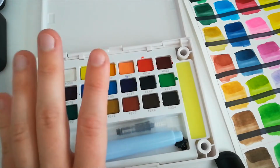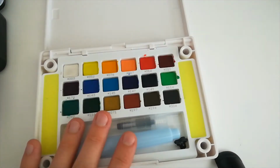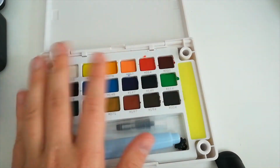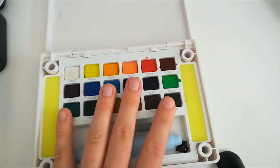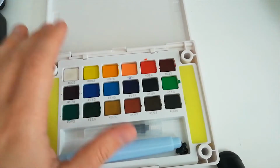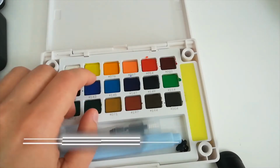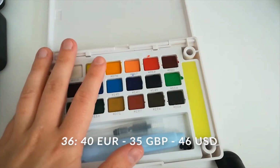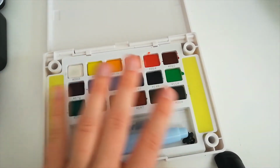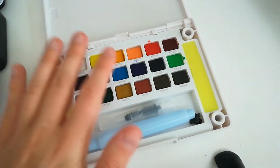This has a more natural mixing set, but I think that the Chinese paint as well as the Sakura watercolor set both have all the colors you need if you buy a bigger set like the 36, and I think there's even a 72 or something. There's a really huge set available on Amazon. The 36 pan set costs about 40 euros. I think you might get it for cheaper. This here is the 18 pan set, and I paid 16 or 20 euros. But 40 is quite a lot for the quality.